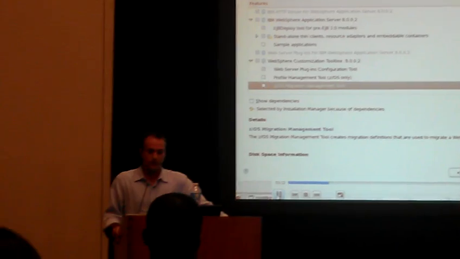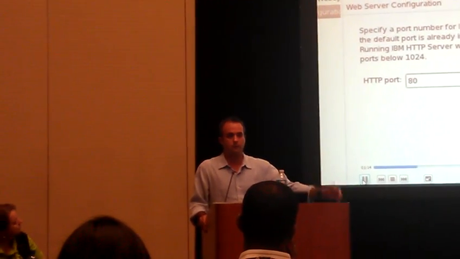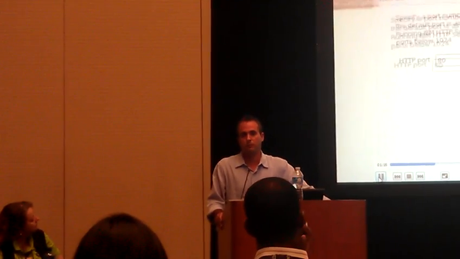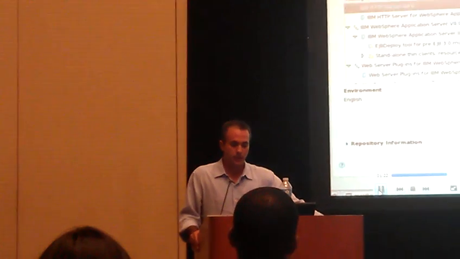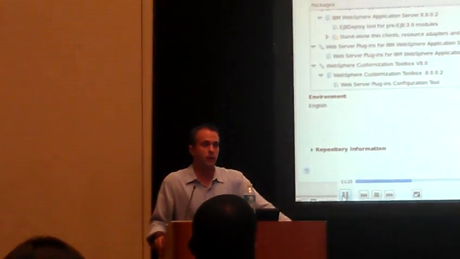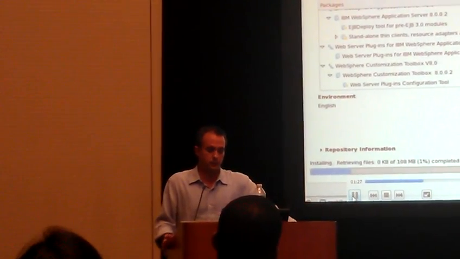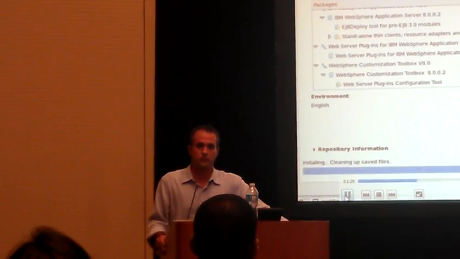Go with next, and now I leave the default port for HTTP, which is port 80, but we can change that if we're using a different port in our shop. And we're ready to install. We take one quick look at the features that we're getting ready to install, and the installation is there.